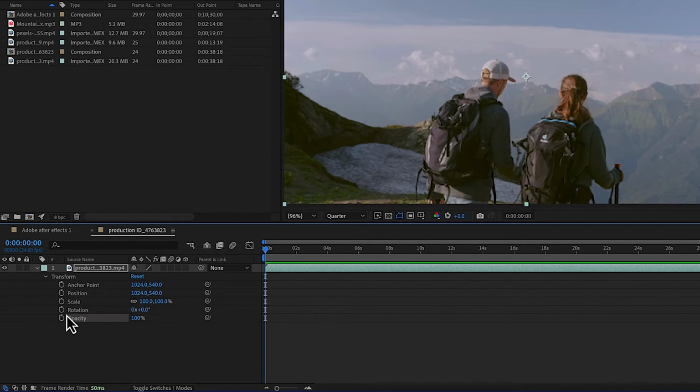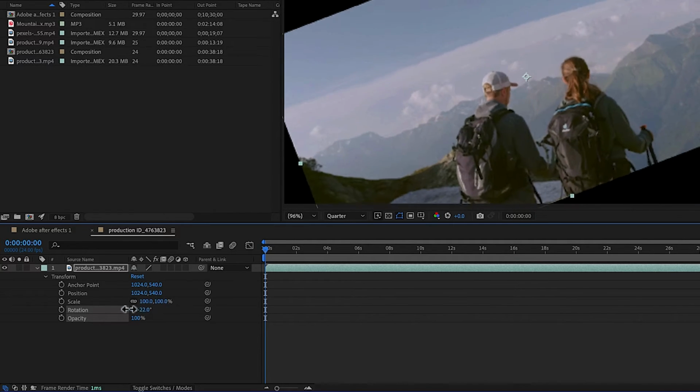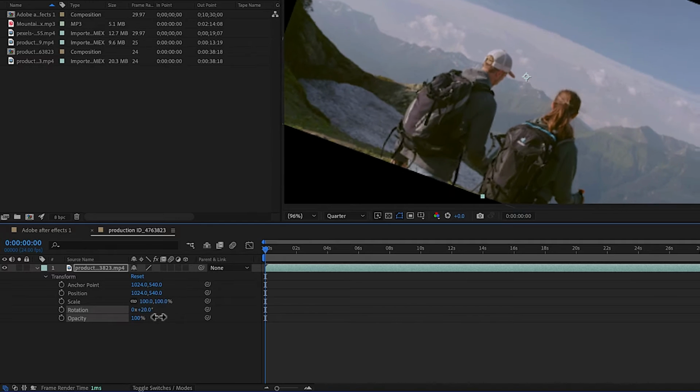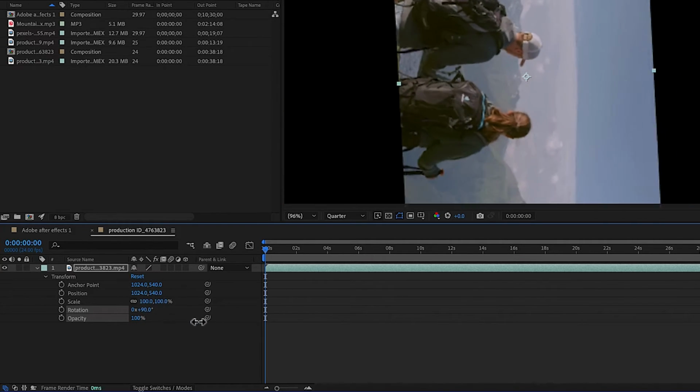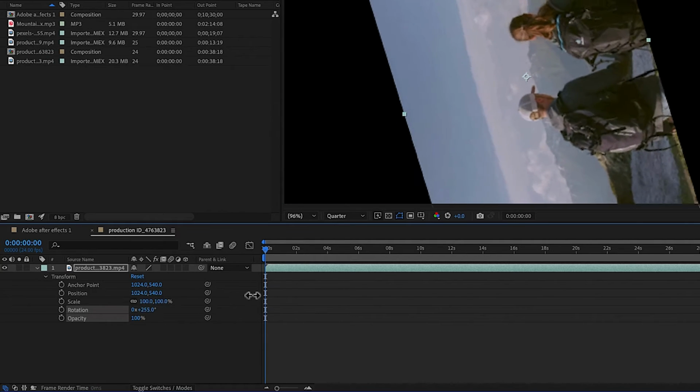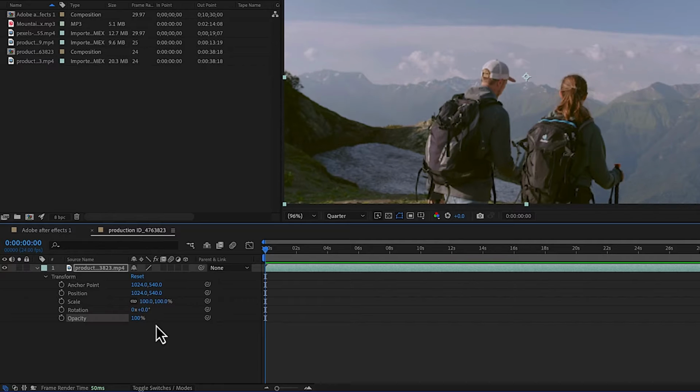The next is the rotation. So everyone knows what rotation does. Of course, it rotates the image around the anchor point. For example, the anchor point is the center point. I'll explain that in detail, but simply rotation, what it does is it simply rotates the image or the clip around the anchor point. Okay, so let's do Ctrl Z to have it set to normal, but then rotation is fully understood.